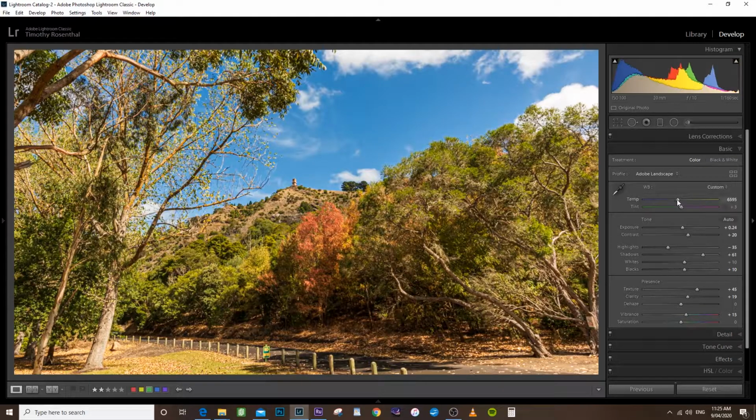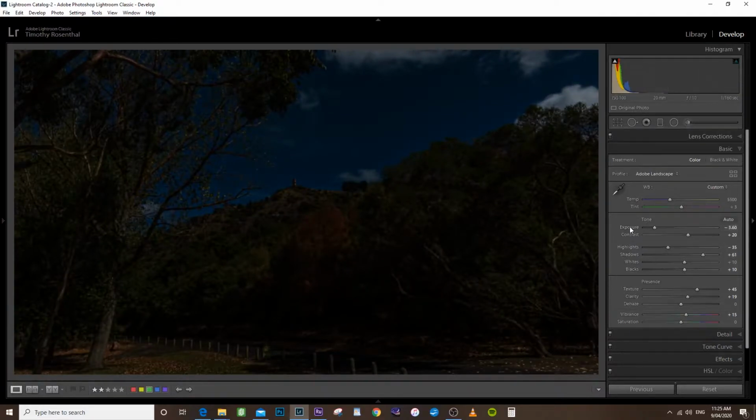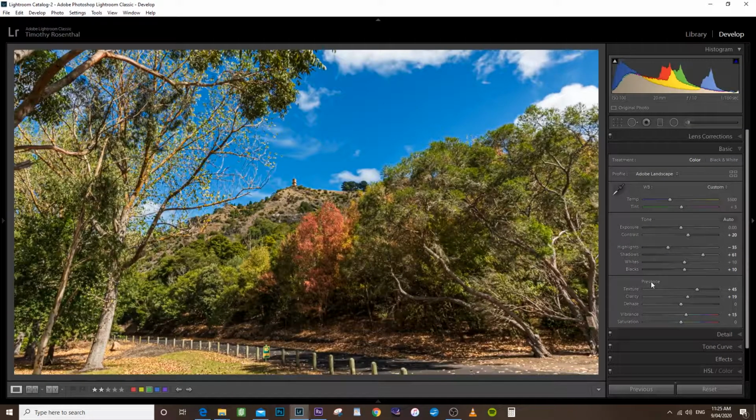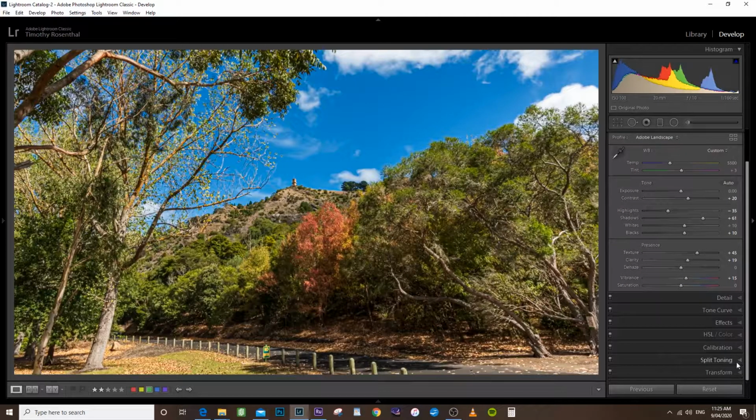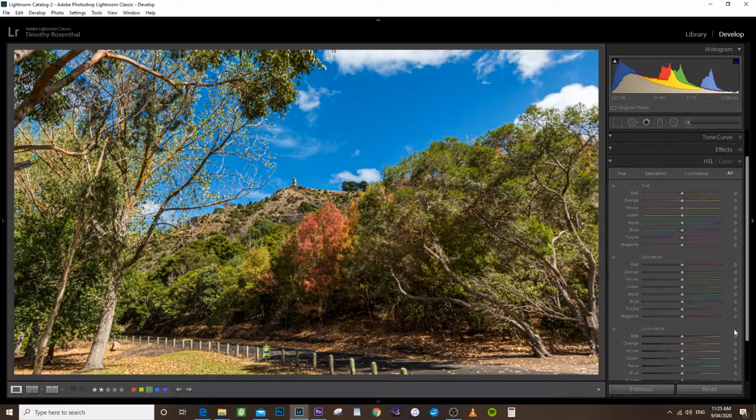And you can see it there. So to return that to where it was, you just double click on the word and that'll reset that to where it was. That works with any of the sliders, so if you were to do that, you just double click on the word and it'll be back there. Okay, so back to here, we just want to bring those reds out a bit.